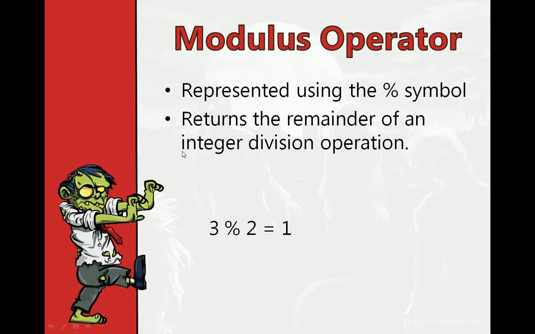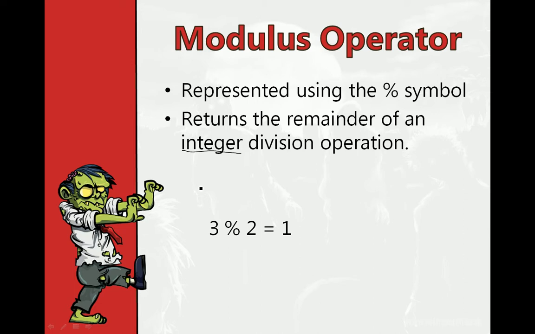And this term here, integer, is really, really important. Let me underline that, with a ballpoint pen. You can't return a remainder with double data types, because they already have a decimal point figured in, just like you can't return a remainder of a decimal number. It just doesn't make sense.